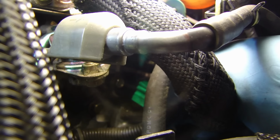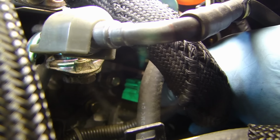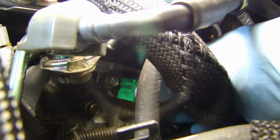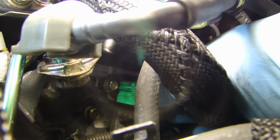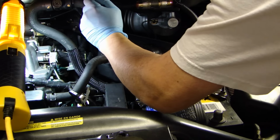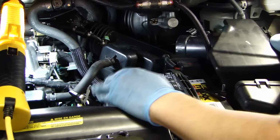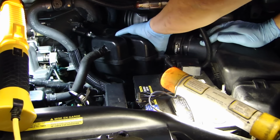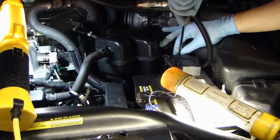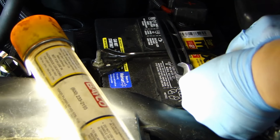Now we'll go ahead and reconnect the connector, and make sure you know the tab is facing down. You hear the click. That shows that the connector is now seated properly. Now we'll go ahead and put everything back together. Now we'll go ahead and reconnect the battery.